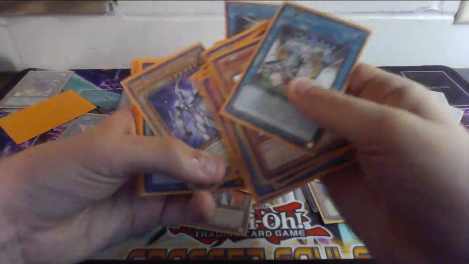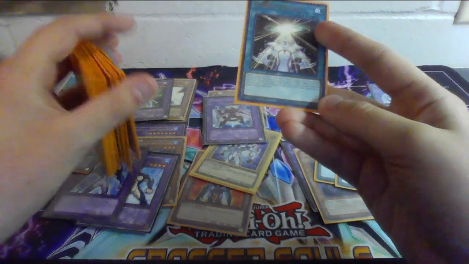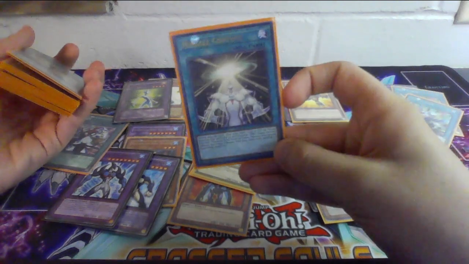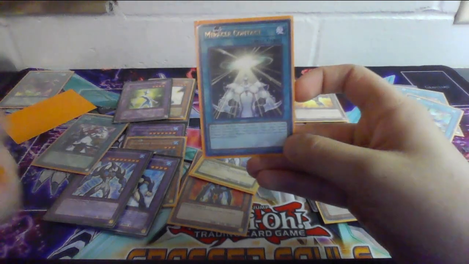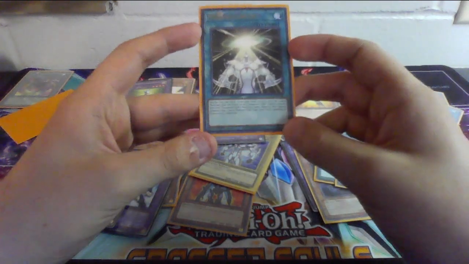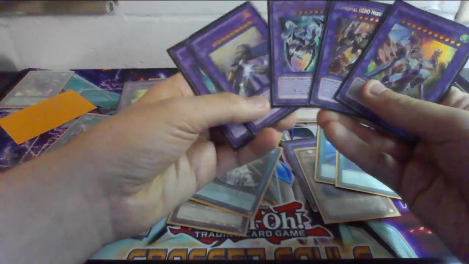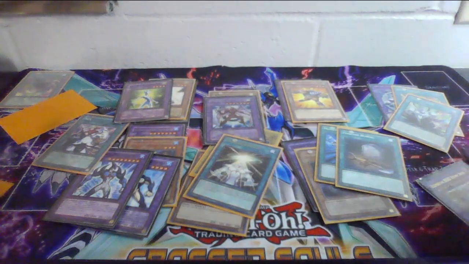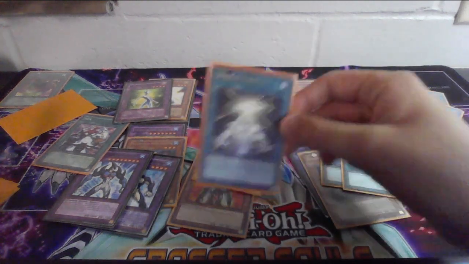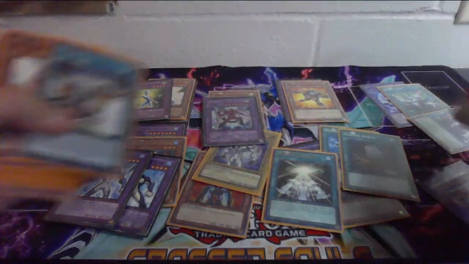The great thing about having Neo-Spacians in your graveyard is that you can use cards like Miracle Contact, shuffle Neo-Spacians and Elemental Hero Neos from your graveyard back into your deck. Unlike Neos Fusion, this is not limited to only 2 materials, so you can bring out any of these 5 as long as you have the materials in your graveyard, hand, or field. Miracle Contact is great. It's just a matter of having the materials you need, which is why I like Neos Fusion, because it quickly gets you any materials from your deck.